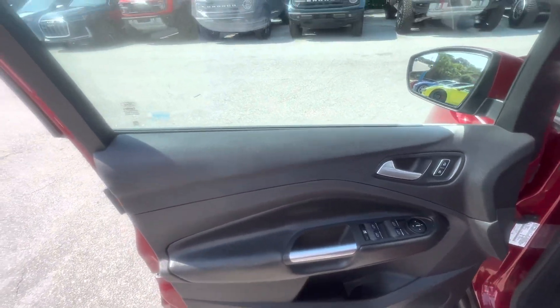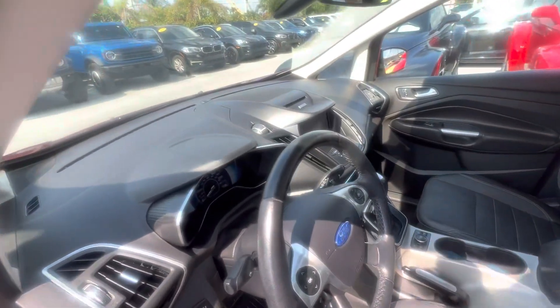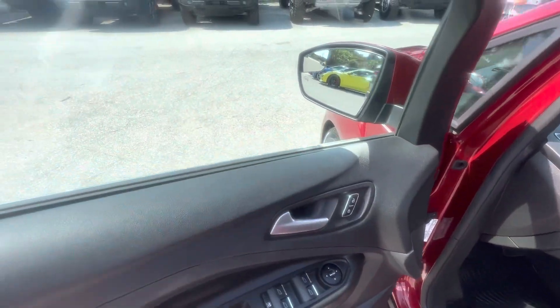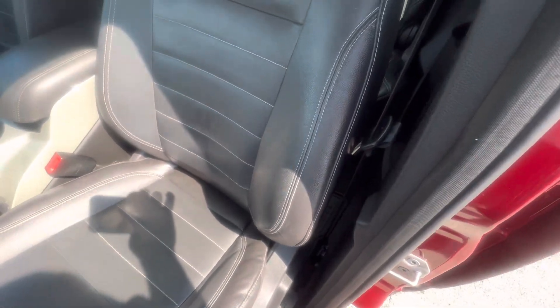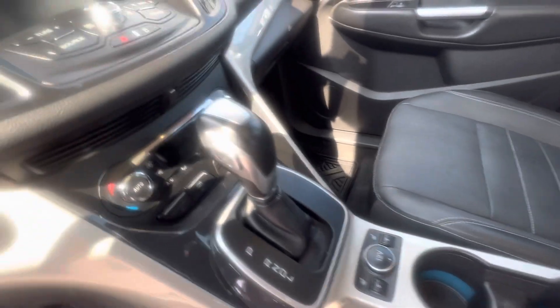Here we go to the inside. What we're looking for is excess wear and tear, cuts in the seat material, anything like that. I already know the inside of this car because I drove it with a customer down the street to pick up another car, and it's real good. There's no excess wear here. A lot of times you get discoloration on the door panel from somebody's arm resting on it. The bolsters on these seats are really nice — even though it's a 2013, nobody's brushed up hard against it and cracked it. The center console looks like new, and same with the steering wheel — no excess wear and tear. I don't see any cracks or damage to the dash, all the gauges are clear, and the shifting handle is not excessively worn. Everything looks great inside.